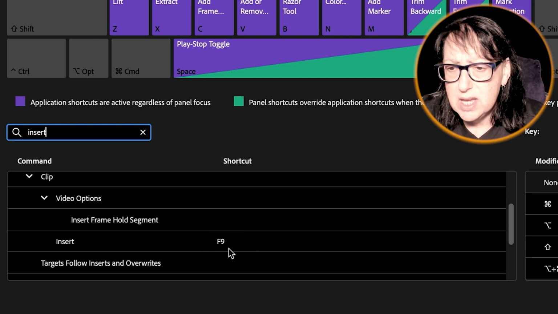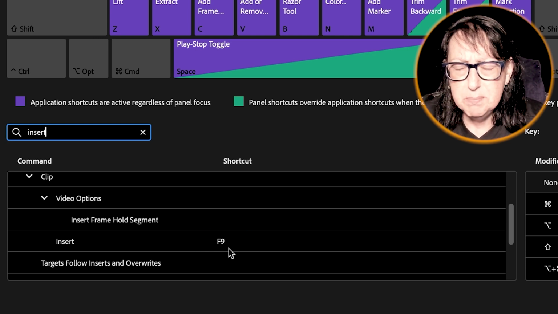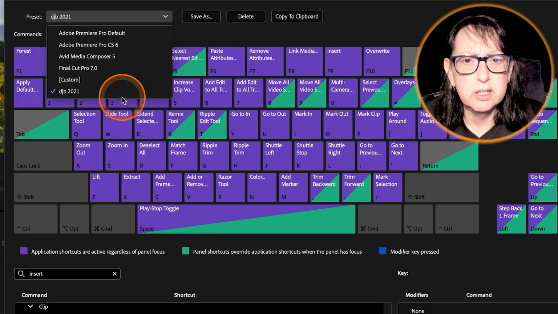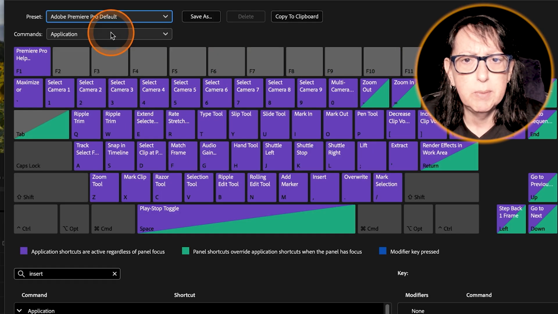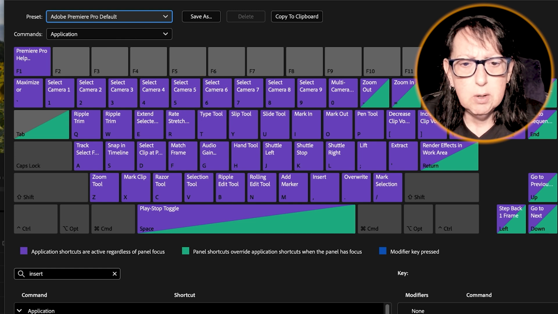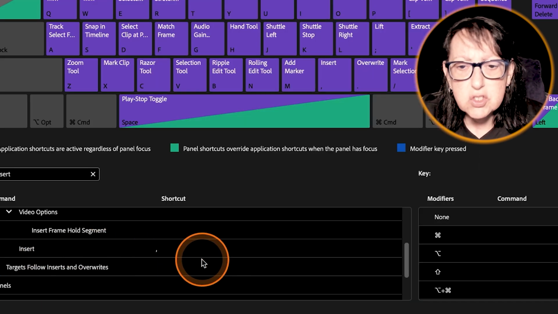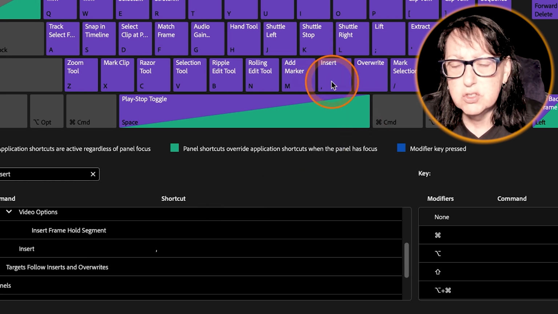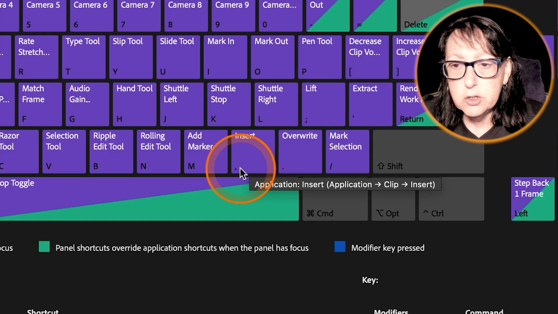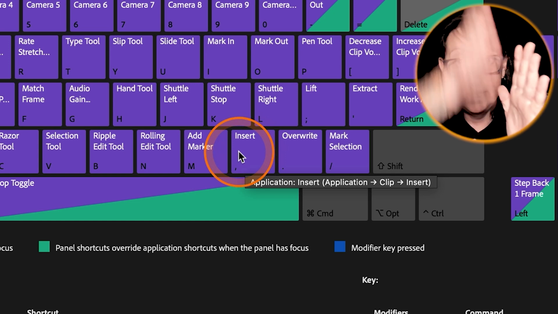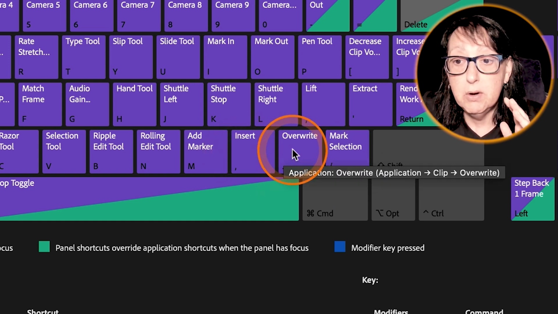I want to say natively, I think it might be, I forget where it is natively on Premiere. Let's look, shall we? It's got to be somewhere on the Premiere Pro default. Insert is, yeah, here it is, insert and overwrite. So the comma is insert. You're going to push it away and insert the clip. Under the period is overwrite.